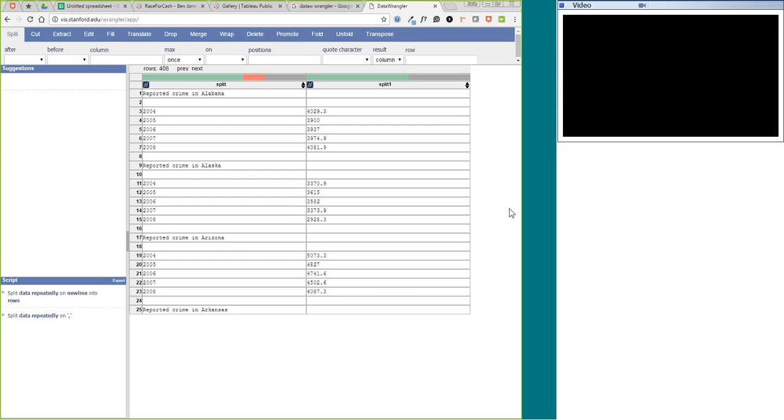For your information, Data Wrangler was started as a research project in Stanford. It's no longer supported because they transformed it into a commercial piece of software. But the new company, which is called Trifacta Wrangler, does still have a free tool. So you might want to try this one out as well.